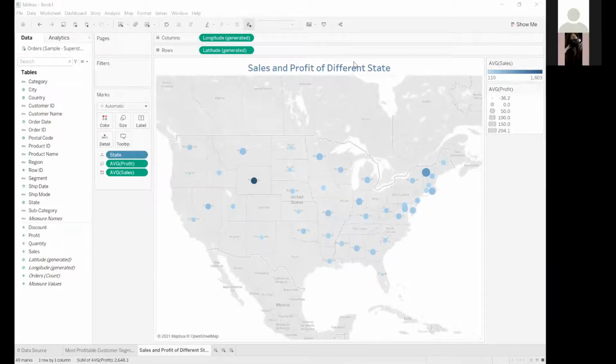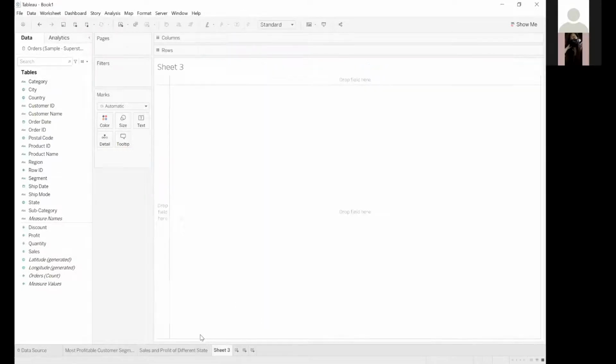No questions. Okay. So let's move on to our third sheet. In this third sheet, we will have a look at the sales and profit per items. So here we will cover the topic of hierarchy. Do you guys have any idea what is hierarchy? Order of importance. Yeah. So hierarchy basically means related variables, but it has an order.